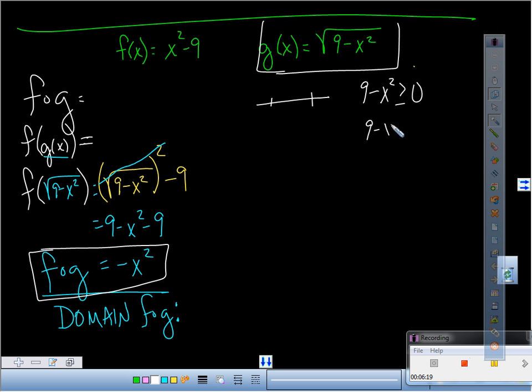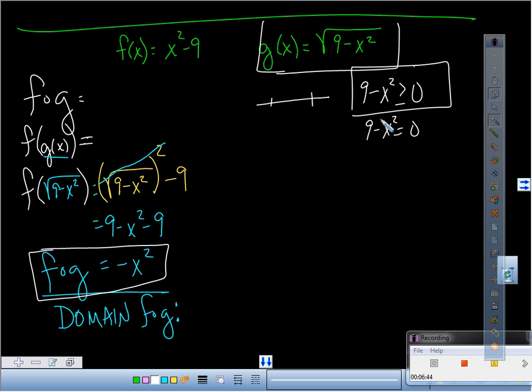This wigged a whole bunch of kids out this morning because I said find the x-intercepts, and so I just took that and set it equal to 0, and they all went crazy. Like, oh, you can't change that just to an equal sign. It says, how do you do that? Like, what's the only thing I'm trying to do? Find the zeros, people. Guess how you find them? You set it equal to 0, and you solve for x. Okay? I'm not changing the problem. This is the problem that I'm trying to find.